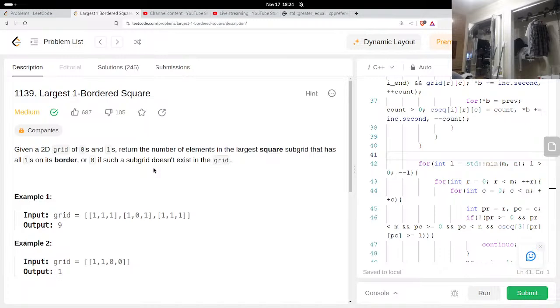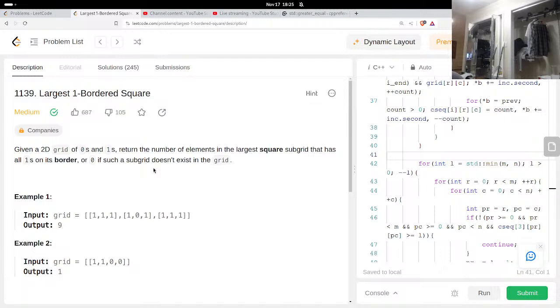actually no, I don't think that works. Never mind. Maybe that doesn't work. I was going to say you could just verify a particular rectangle by checking the length of ones. But actually, there's a few problems with that. Number one, that doesn't give me a square.